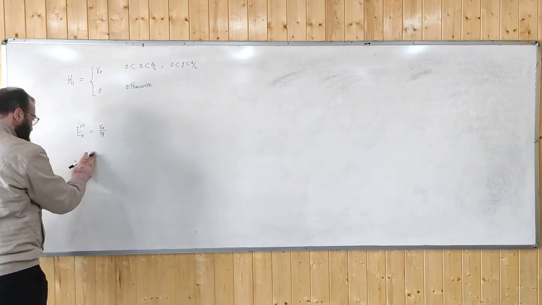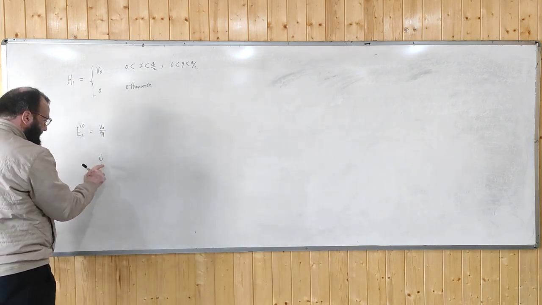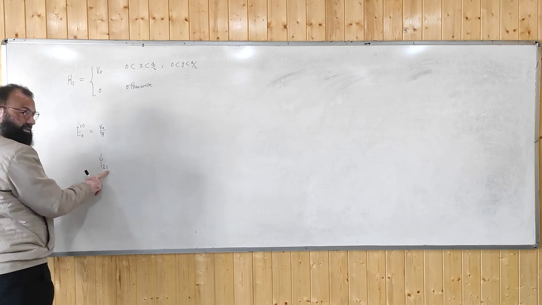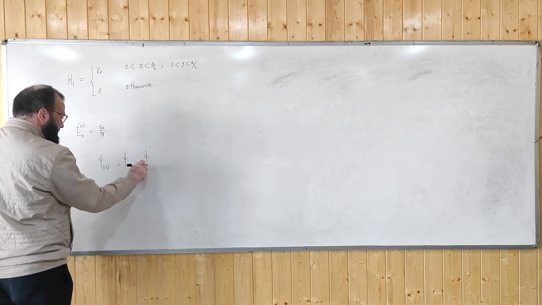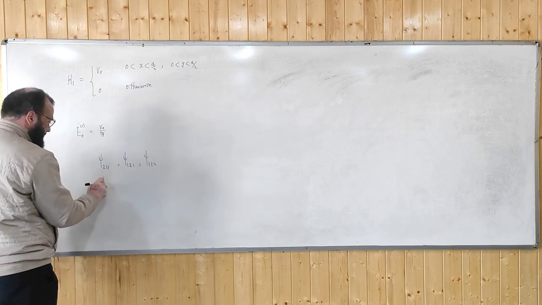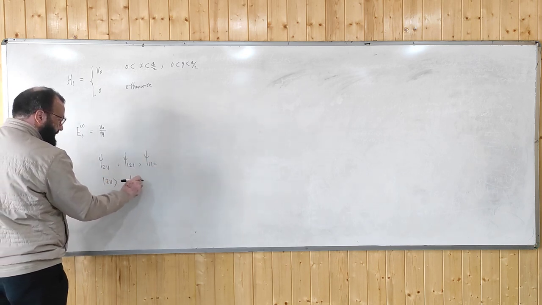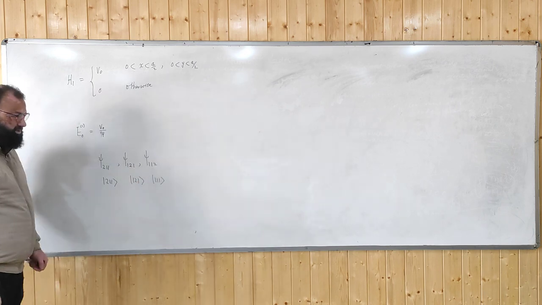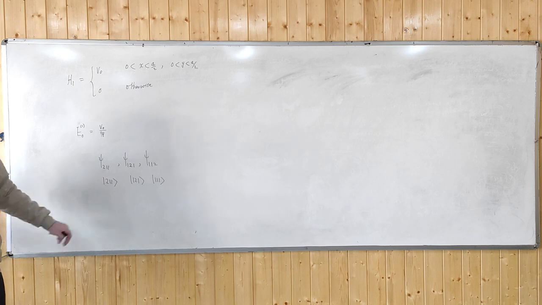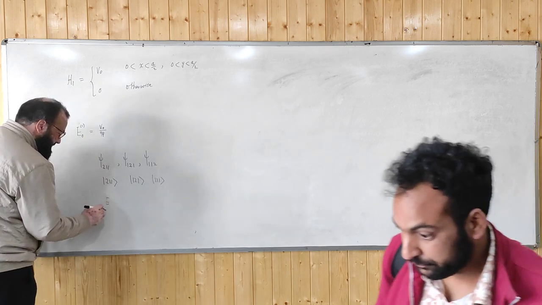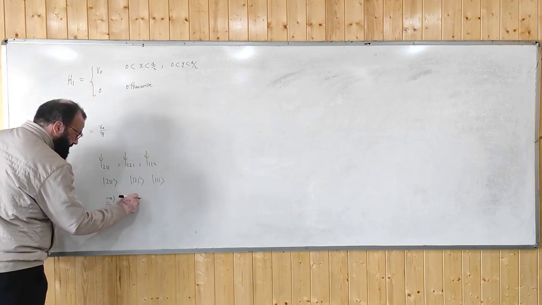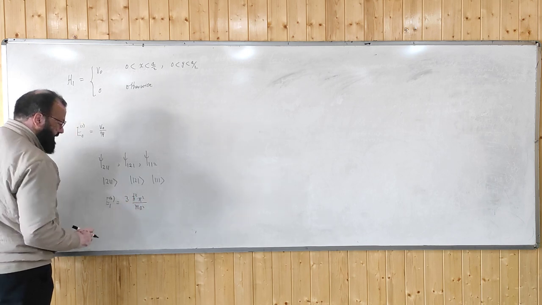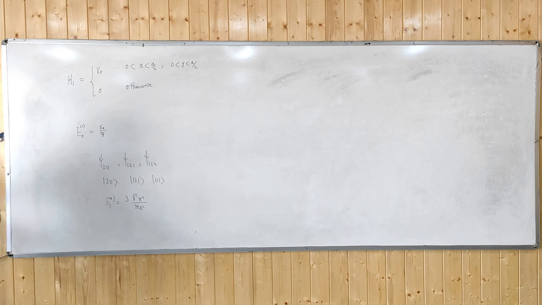So let me write. We have these states, psi, where n1 is 2, and the others are 1. So you have psi 1, 2, 1; psi 1, 1, 2; this I call 2, 1, 1, and this 1, 2, 1, and this as 1, 1, 2. These were the three states which are triply degenerate. So what is their energy? It is 3 h cross square pi square divided by ma square. So these states have this much energy. Clear?